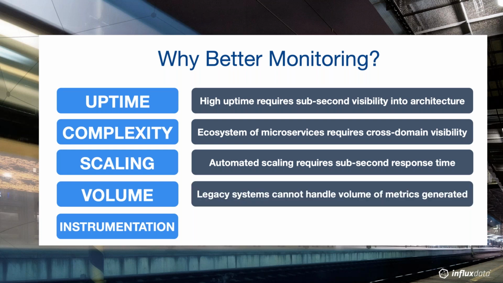And the next point is volume. The legacy systems cannot handle the volume of metrics generated. We need to talk about this point a little bit because the legacy architectures did not generate that many metrics. As I mentioned earlier, you had an application server, a database server, and maybe some hardware that these servers are running on, and some routers. So if you look at these 3 or 4 tier architectures, you only had 50 to maybe 500 metrics to be concerned about and to measure to make sure that your application is working fine within specified parameters.